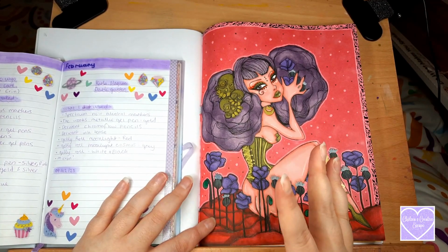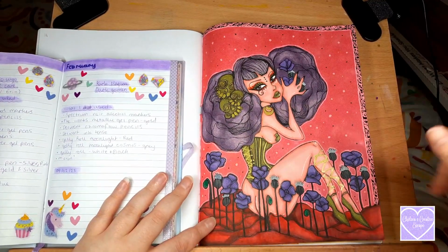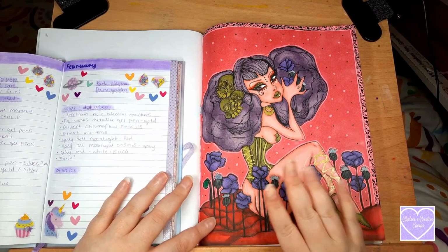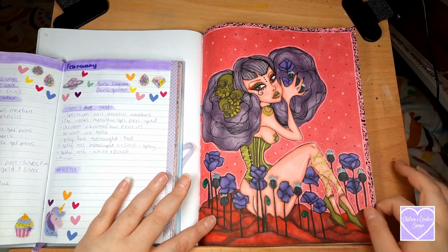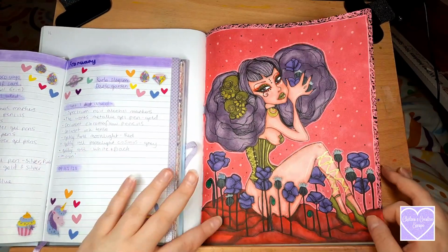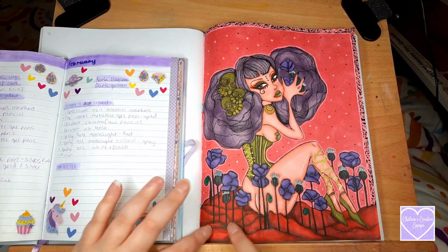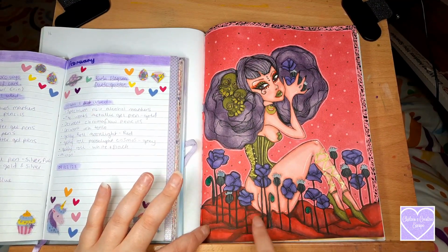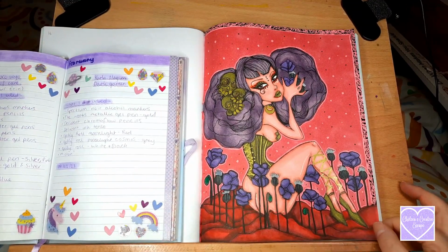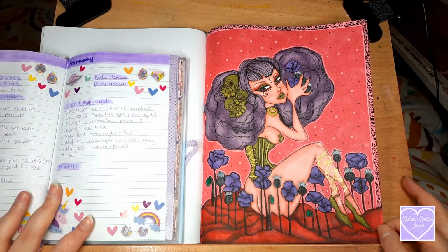I don't know, I just felt like something was missing. So I did a black, but then I was like, oh, I don't really like that. So I went over with just this bit of scribbliness with the Moonlight, which I wish I had just left plain. But you know, when I'm in that kind of mood, I cannot leave it. But anyway, this is all done in Derwent Inktense. I used the black and the red just to mix, to make it look a bit better without using pencils all the time. It was very quick and easy to do that.